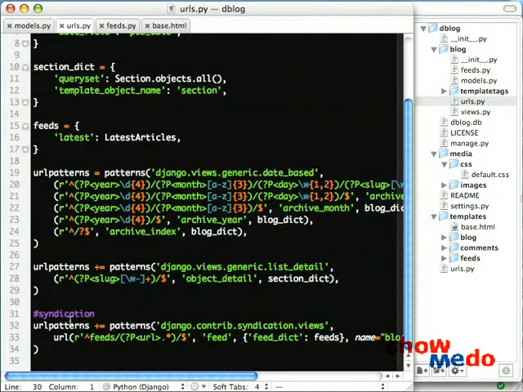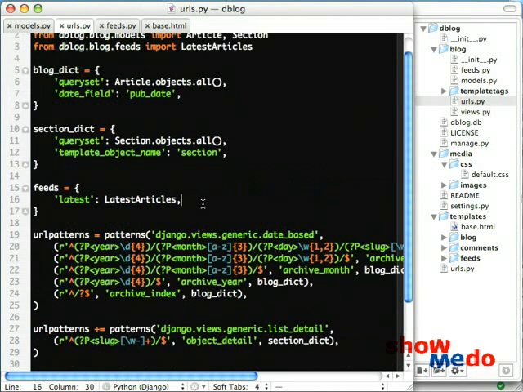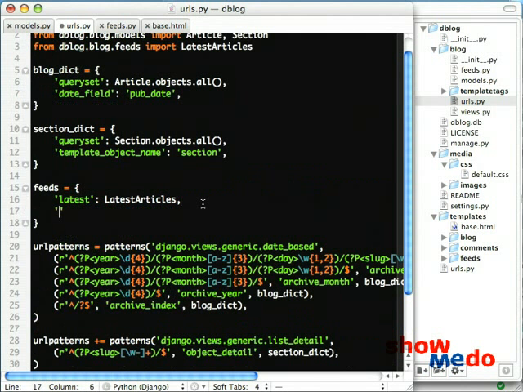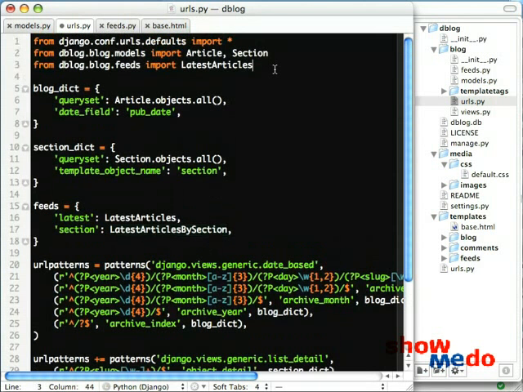We don't have to modify our URL pattern down here because of the way the syndication framework works. It will match anything after feeds. In this case, we're going to match feeds/section, so that needs to be the key that we use up here. So let's add a new key to our feed dict called section, and it's going to point to a class that we haven't implemented yet, and for this case we'll just call it latest articles by section. Reasonable enough. And if you recall from last time, in order to reference this in our module, we need to be sure to import it up above here.